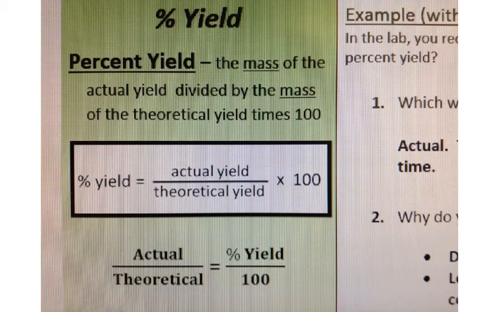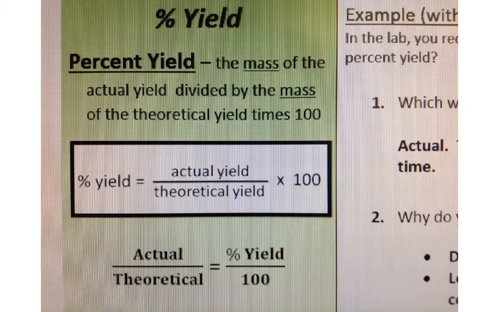All right, tonight what we're going to be talking about is percent yield. And what percent yield is, it's very important to scientists and chemists and industry. And what it does is it tells you how much you get out of how much you should have gotten. And the higher the percent yield, obviously the better for industry.